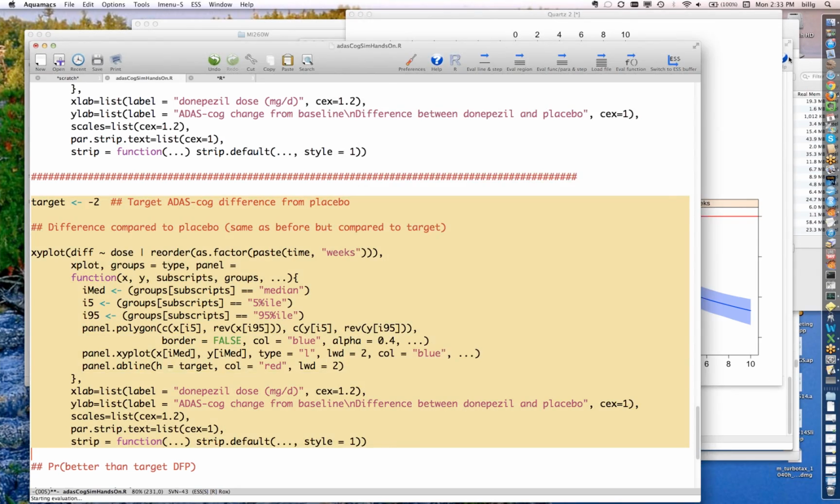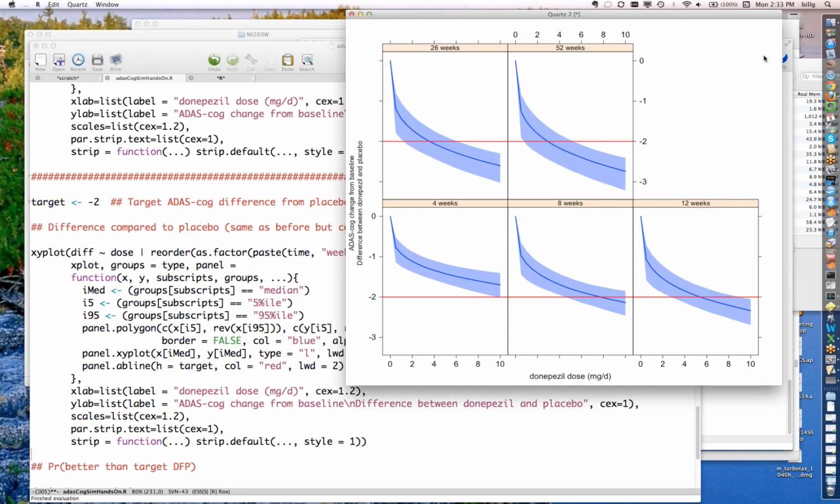It is nothing more than the last plot, but moving the reference point by putting a marker where the target is, so that you can already get some idea of, say, the minimum dose necessary to achieve that particular target at a given point in treatment. So that's one way of looking at it.